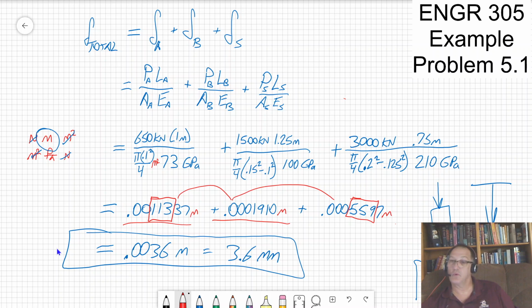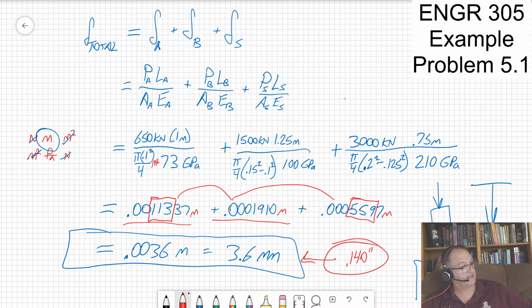Then I guess one more thing to think about. 3.6 millimeters is going to be about 0.140 inches in the neighborhood, something around there. 3 millimeters would give you 120 thousandths, and then another 0.6 will give you another 24. So 145 thousandths. Fine. Think about it as an eighth of an inch.